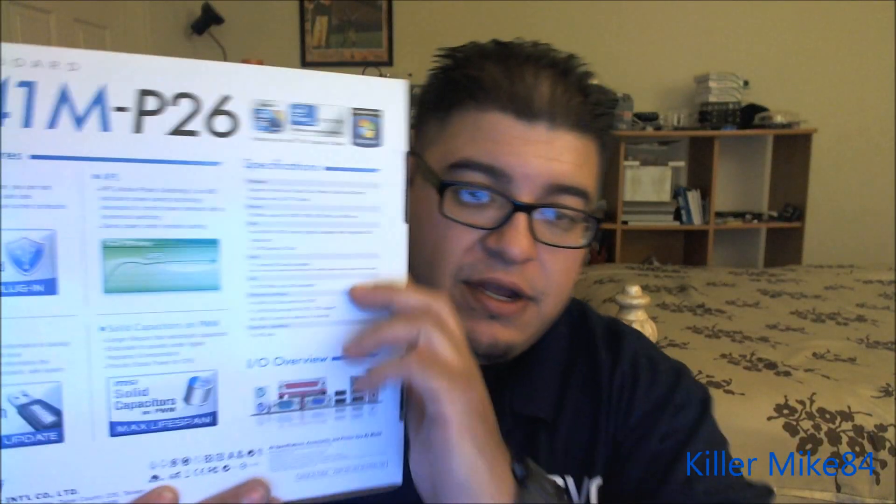It's still going for a very affordable price — they only have a couple left. It's a micro ATX, and believe it or not, this has a Windows 7 badge on it, meaning it can run Windows 7 with onboard graphics. That's good. It has USB Safeguard, APS, and flash for USB to update your BIOS.